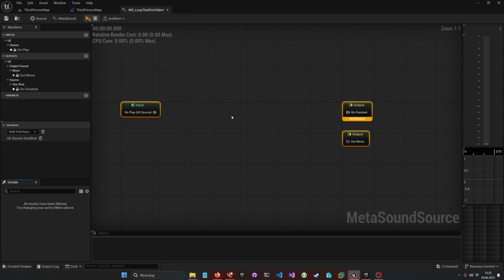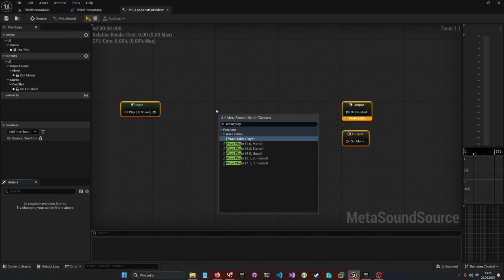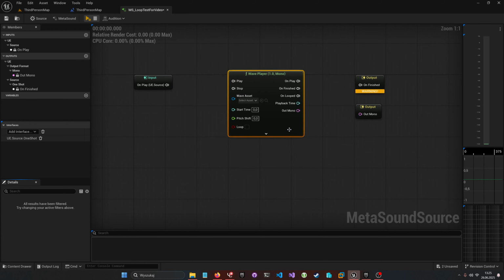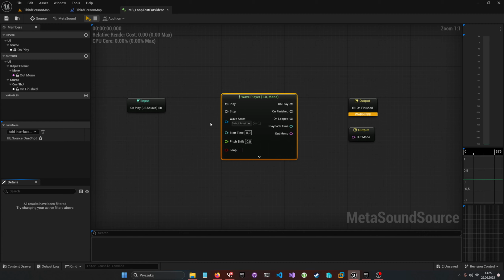Basically, if you have a looping sound or any type of sound, you always start with a wave player. You can pick multiple types of wave player, but usually you want to pick mono, unless you have some special sounds, surround sounds, then sure. But I don't even know if the engine supports something above stereo.